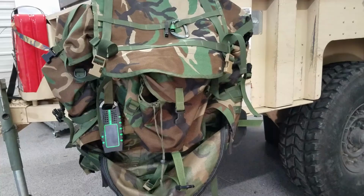What this is set up for is, again, I take this camping when I go camping, and I take it if I'm up in the mountains just in case I get lost, get stuck, whatever the case may be. All of the above has happened before. But the point is I don't have to load out several different bags when I go.